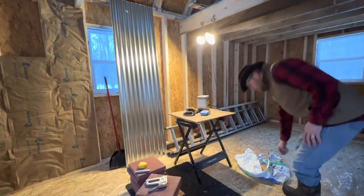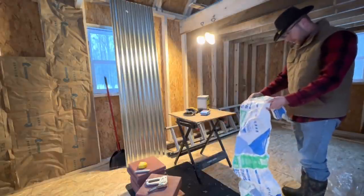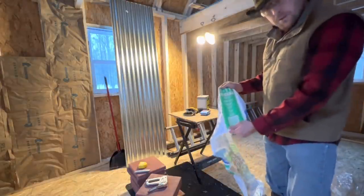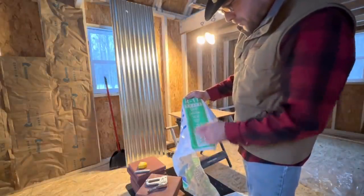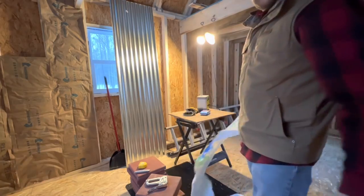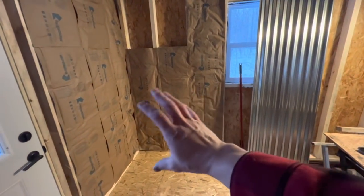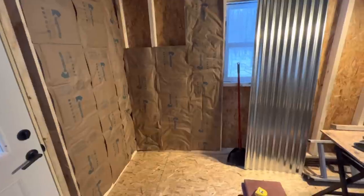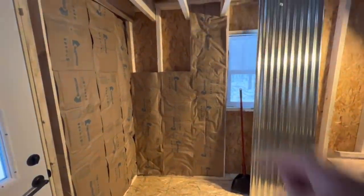Well guys, I'm a knucklehead, because I thought that roll of insulation would go the whole way, but apparently I didn't read very closely. I thought it was a 50 foot roll, it was a 50 square foot roll, it was a 40 foot roll. So that meant that I just put enough in so that I can get the bottom heat shield around the stove. So we can piece those top two pieces in later.